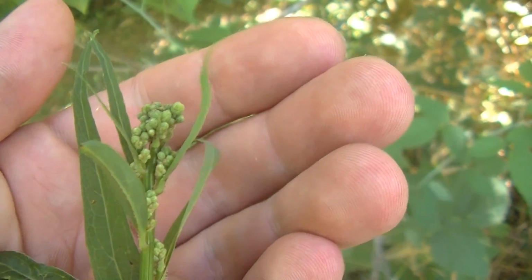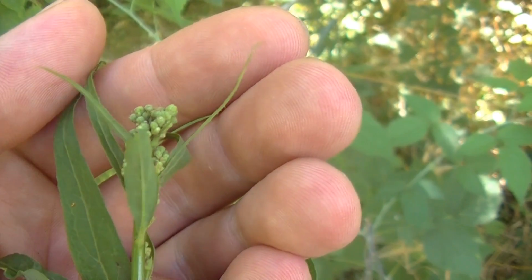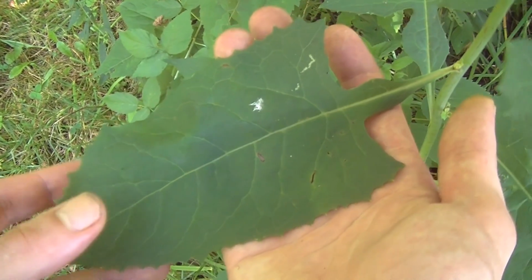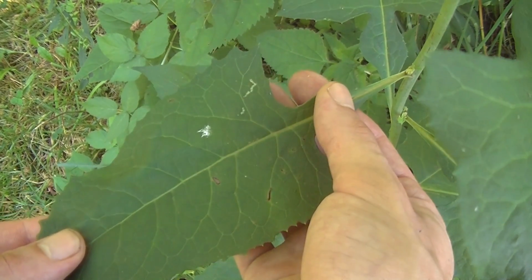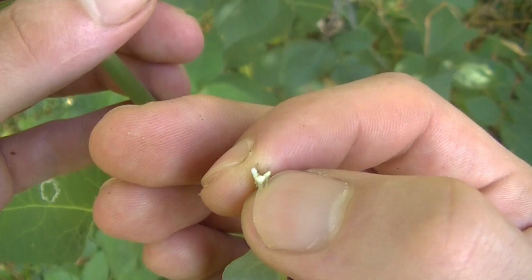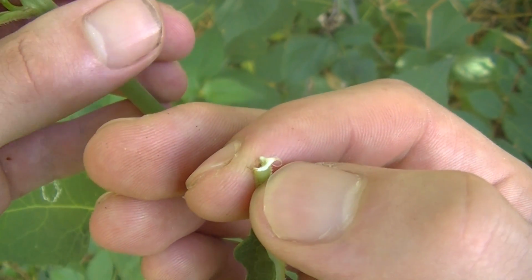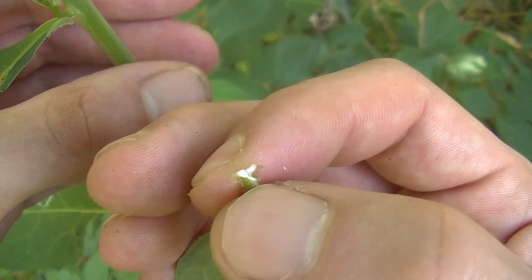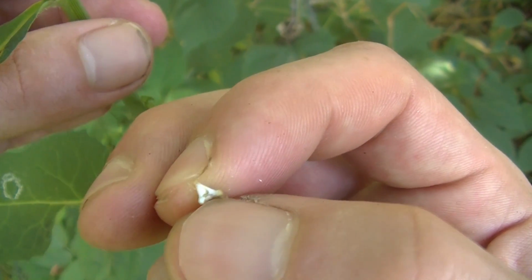We have a variety of wild lettuce which is getting ready to flower, as you can see here. It's got these little flower buds starting. And you can tell it's a variety of wild lettuce because of this leaf. Wild lettuce's leaves are very distinct, and another way that you can tell is the milky sap whenever you pluck off one of the leaves. I always like to pluck off one of the small leaves so I'm not causing very much damage. And that's one of the best ways that I like to do a test.